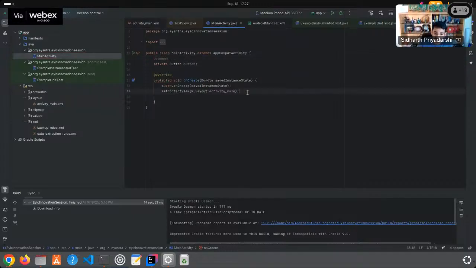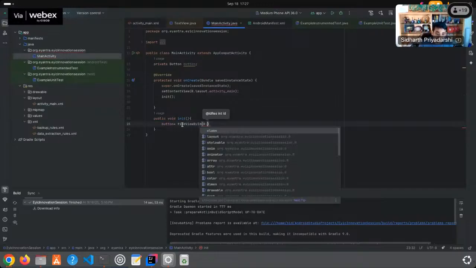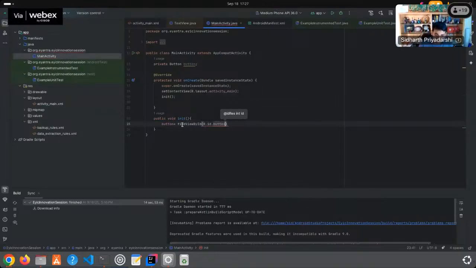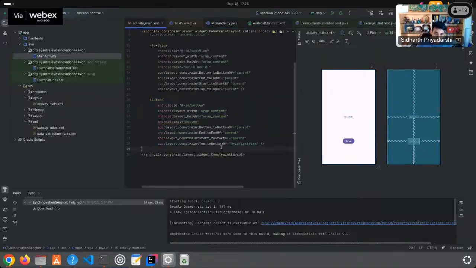I'll just create that thing, and let's say I'm writing one method to keep our code a little concise. So public void, and then we have init. I'm just going to use this method for initializing everything. So I'll have a button. Button is equal to, then this AppCompatActivity got one method called findViewById. You can just call that method, and this takes an integer, which is the ID only. So if I write R.id.button, this is the reference. I am storing it, so this button is going to hold the reference of this UI element.